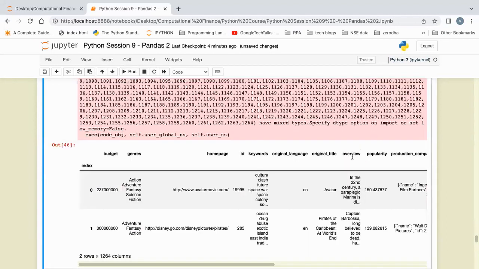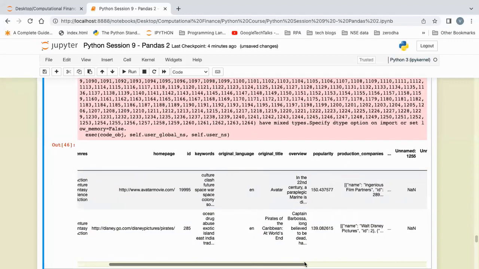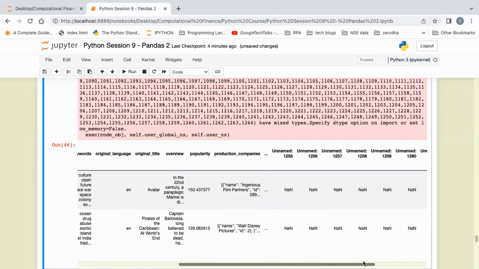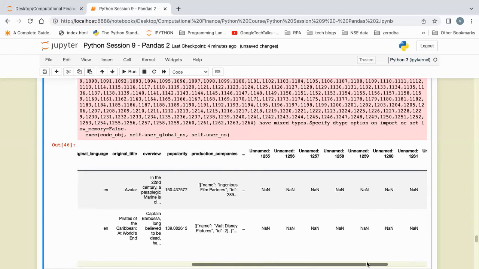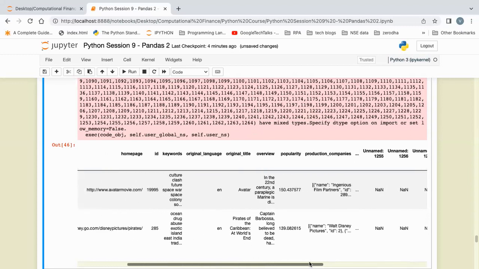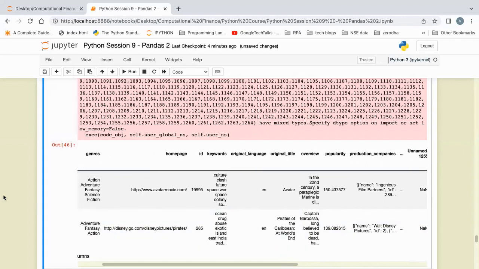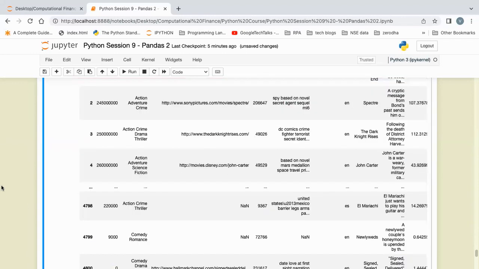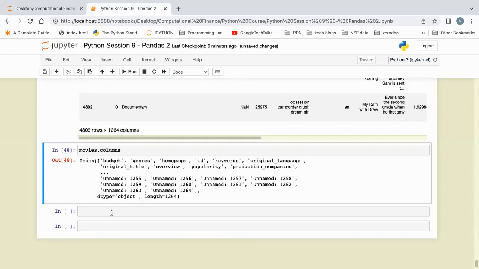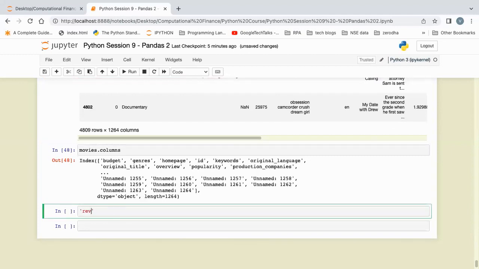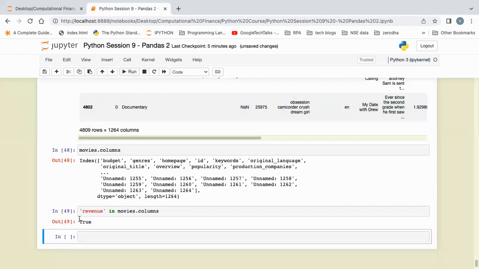I think under popularity there was revenue, or probably the number of people watching. Okay, fine. We do have revenue.